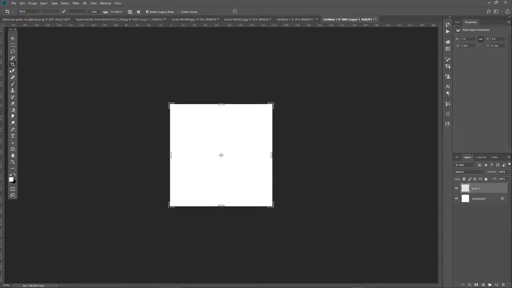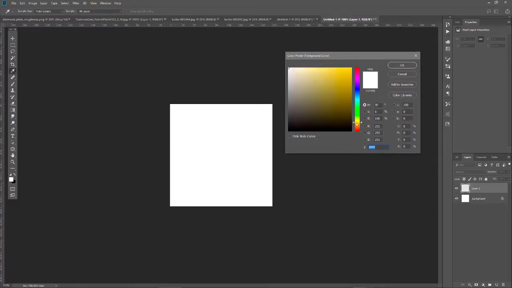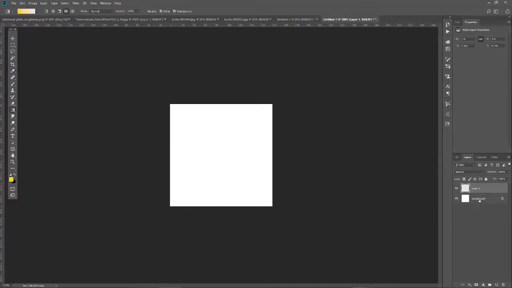So I'm just going to go ahead and get my gradient out, and I'm going to pick, like, let's say an incandescent light color. I'm thinking like a, you know what? Maybe I can get one from. Let's just do this. I'm going to do this orangish color here for right now. But what I was thinking is that if I go to photo filter and turn this on, and I turn the density up of this, it's giving me this warm filter color. So I can use something like that as my color, actually. And then I'm going to go ahead and turn that off now.